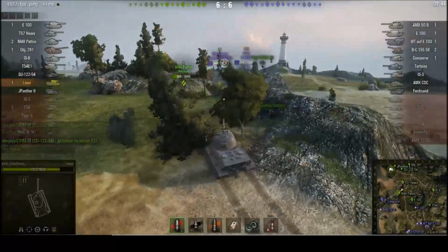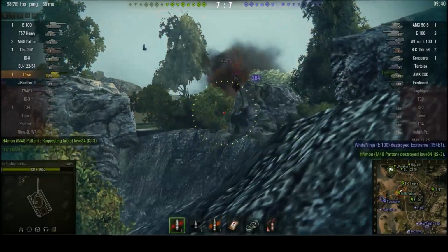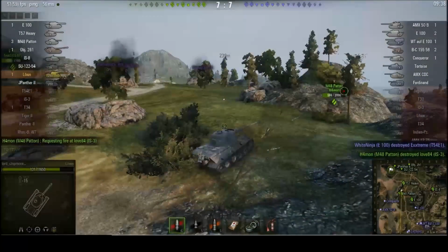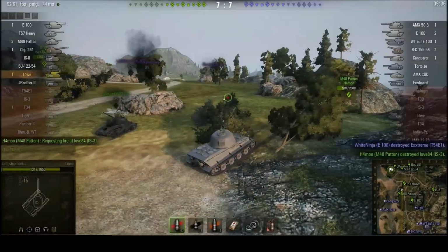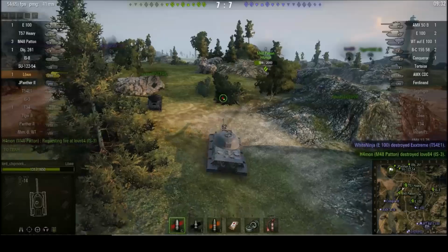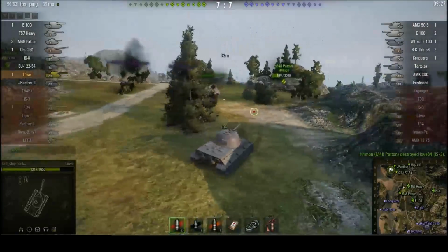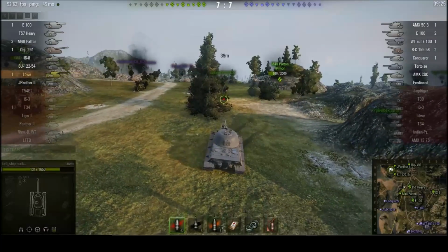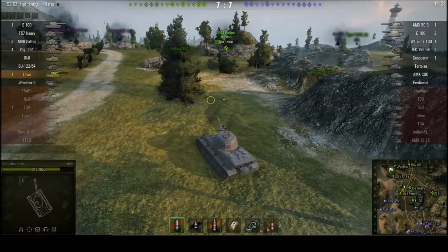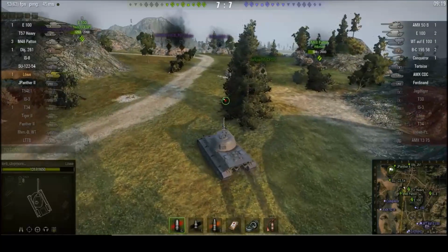Can we polish off the IS-3 or do some damage to the Conqueror? IS-3 is exposed, but the pattern beats us to it. Scoreline is 7-7, so things are quite close. If you look at the tier of the tanks remaining, things are still pretty close. Each team has 2 tier 8s, 2 tier 9s and 4 tier 10s remaining, including an artillery piece. So, yeah, things are pretty even in the grand scheme of things.